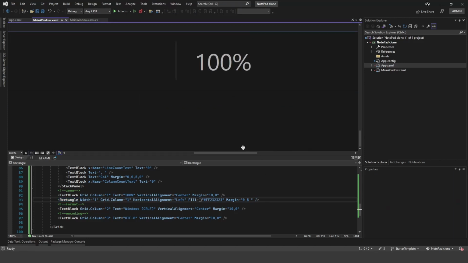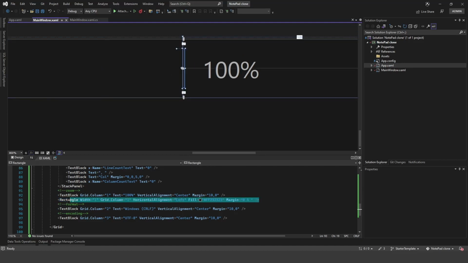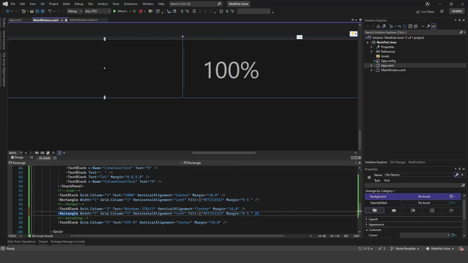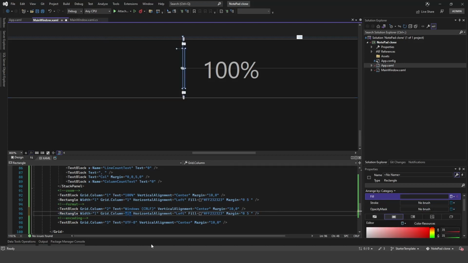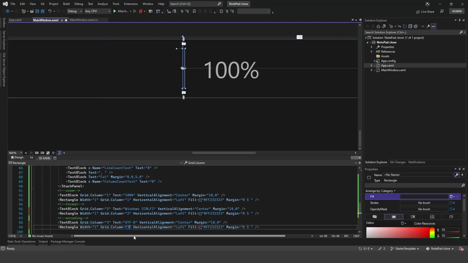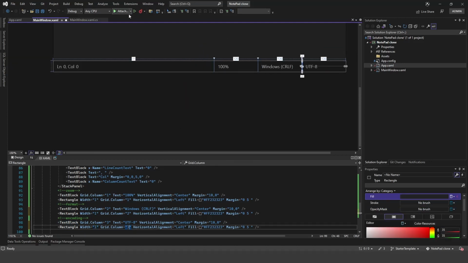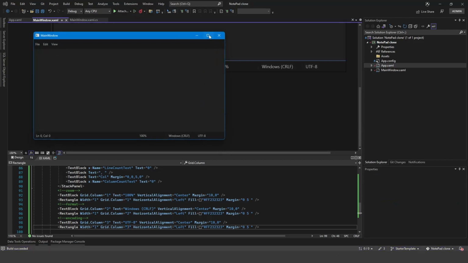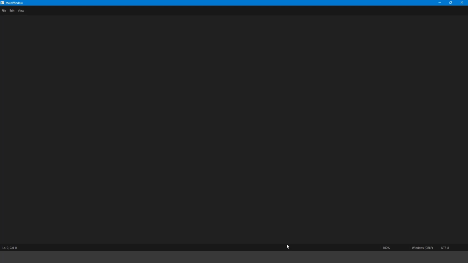We'll keep that. Same under there. Column 2. Same there. Column 3. And then let's run it and have a proper look at it. Yeah, that looks good. I like that. Excellent.